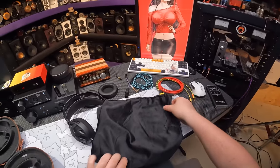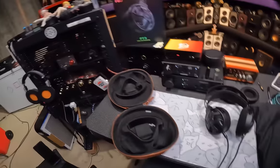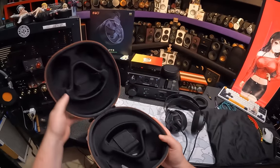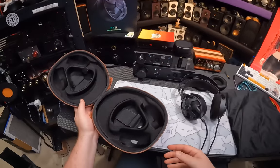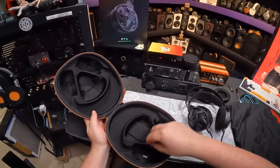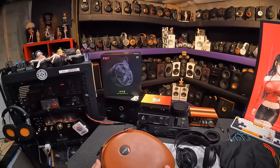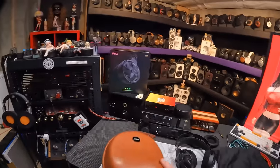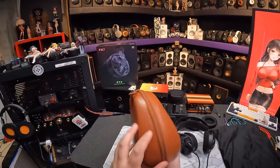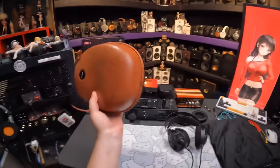But this bag is, first of all, a massive, huge bag. And then this massive, huge case, which if you haven't figured it out, Focal headphones usually come in a bag that looks remarkably similar to this. And I believe that Focal doesn't make them in France. And whatever factory Focal is buying them from, Focal might want to send them a letter or two and be like, hey, did you just color it peanut butter and then give it to FiiO? So it's a nice bag.